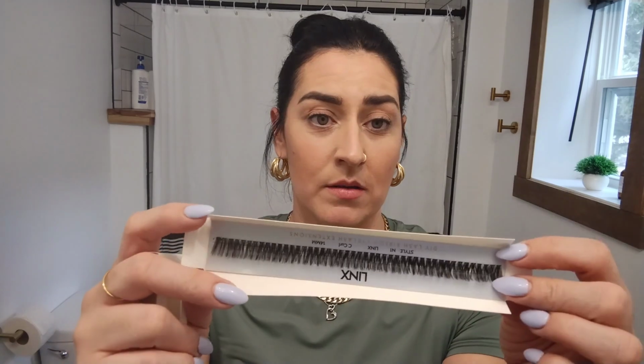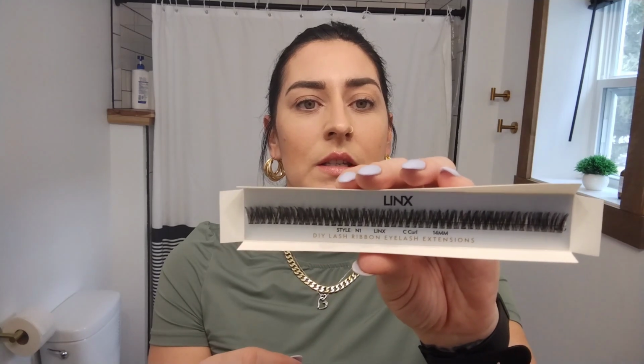My name is Brittany and today I will be trying out a different type of lash. I've already removed them from the box, but it's the Lynx lash ribbon. These are a little different. They come in one solid ribbon. I have it upside down. Oh, it's upside down. So you can see like that.